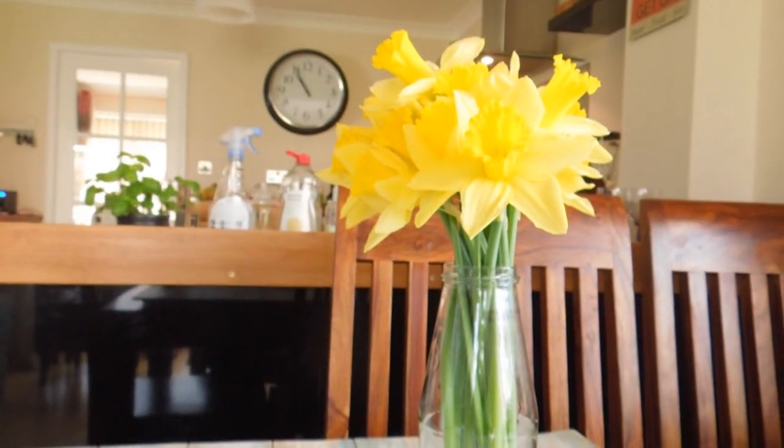I've got some lovely daffodils on my table today.